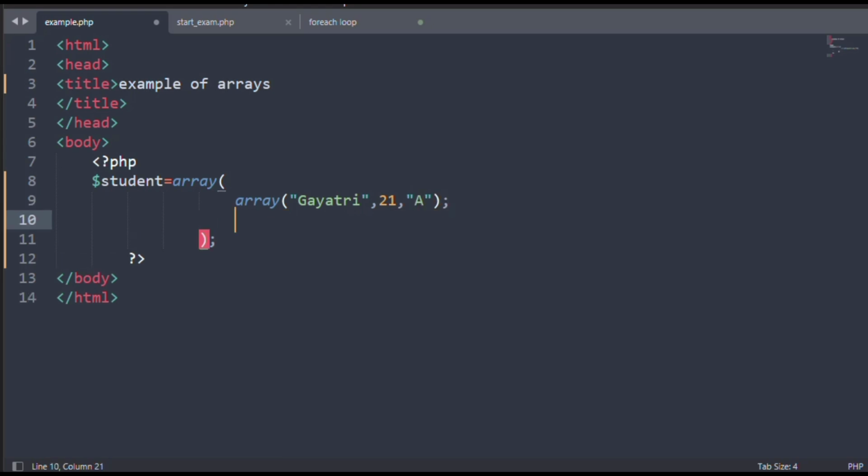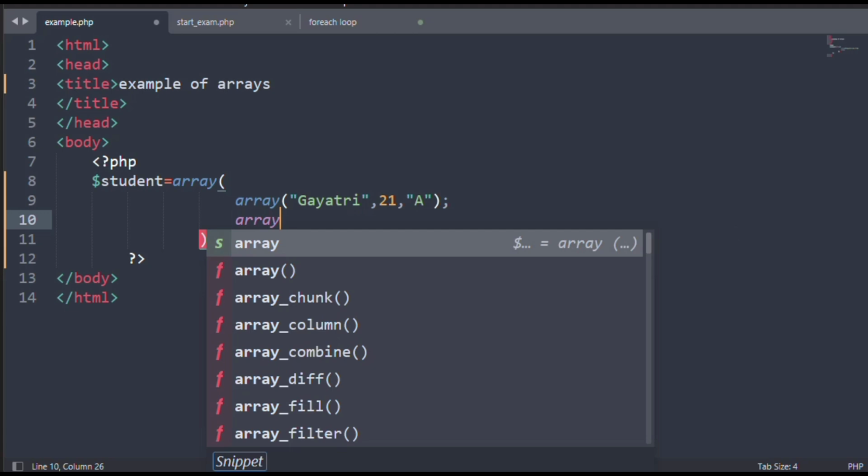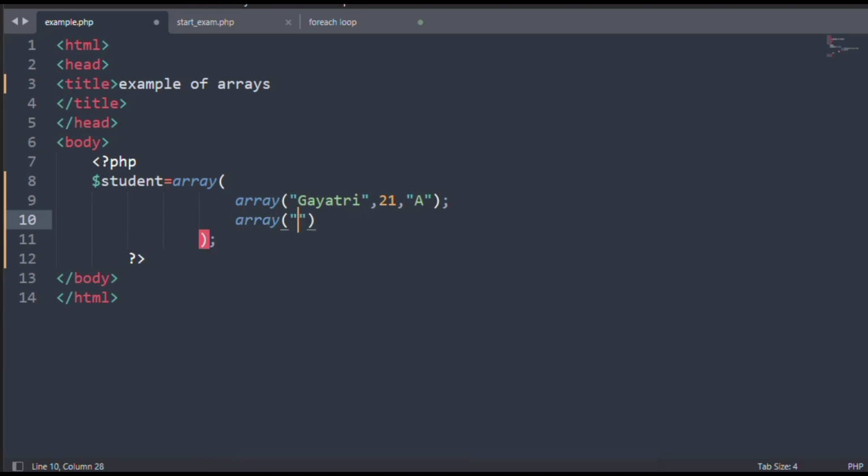Next, another student name as Priyanka, and I will give the roll number as 22 and give the class as B.